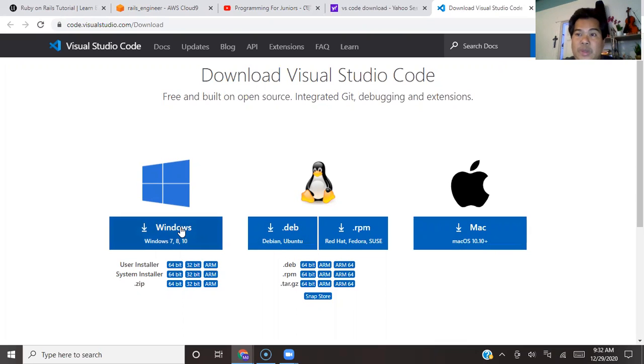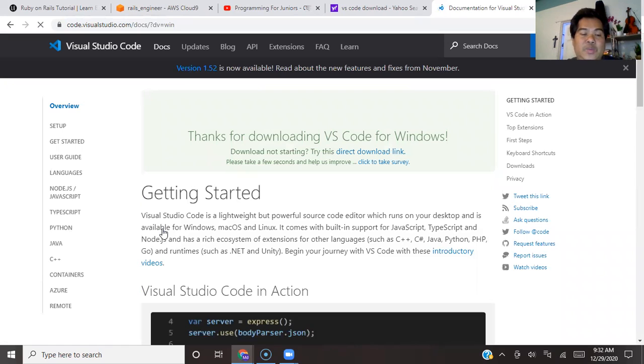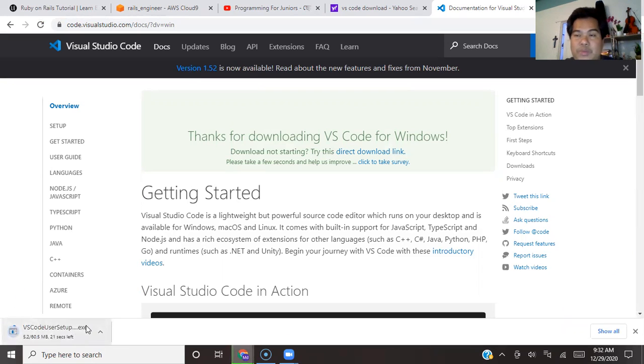Since I'm using Windows 10, I will choose this one. User installer is 64 bits. I can choose here, or I can directly click here, and it will download the software, and it might take 5 to 10 seconds to be completely downloaded on my computer.